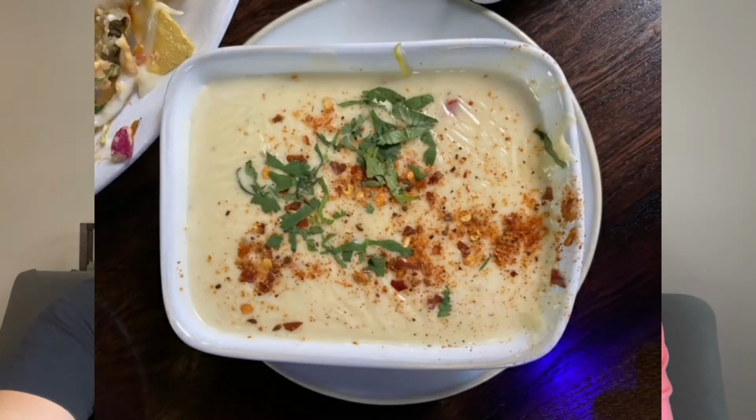Yeah. The crema was really good. I wish they would have had a little bit more on there. Yeah. And the chili con queso, I wish they would have had a little bit more of that as well. We did end up getting a side of queso. And it was really good as well. It's one of the top quesos around. And it was heavy on the cilantro, which I've said before is not usually my thing, but it worked. Yeah, the queso has a little bit of a kick. It's got some poblano peppers and some green chilies and different things in it.